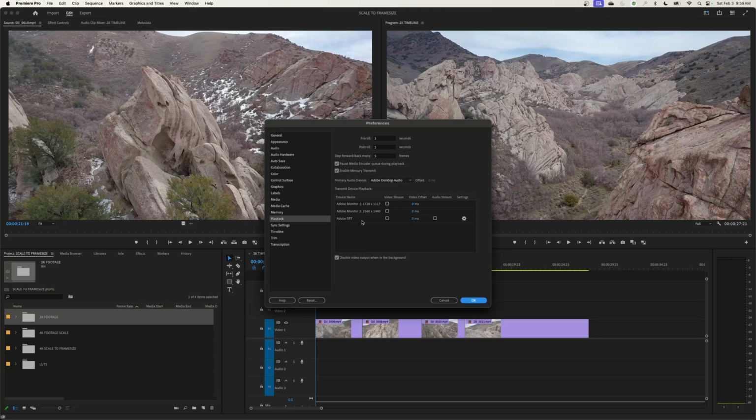This is something that Adobe has added recently, the Adobe SRT. This is built for streaming where you can play video and audio directly through a streaming device so somebody can watch it as you're playing it back through Premiere Pro. I haven't used that yet, so I'm not really going to go through that yet.